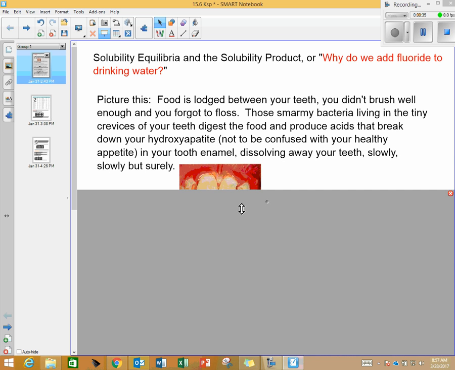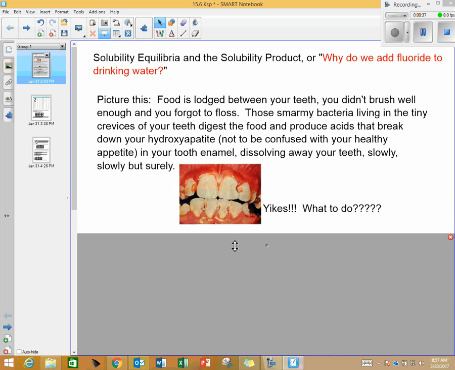Oh my goodness, gross. So before there was fluoride, well, I don't know what people did before there was fluoride, but before there was fluoride, you would get little gritty bits in your teeth, and then bacteria would grow on whatever food was stuck between your teeth. Gross, right? What should you do?